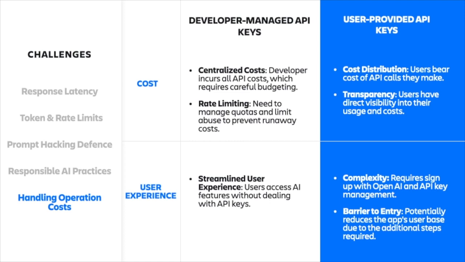In terms of costs, when you have developer-managed keys, then you have centralized costs, right? But you also need to be very careful about managing quotas to prevent any runaway costs. For user-provided keys, the user has to enter the key, and of course it's more transparent for the user to see the usage costs. For user experience, when you use user-provided keys, it's more complex. You add an additional barrier of entry, so there are pros and cons, but we decided on user-provided API keys.